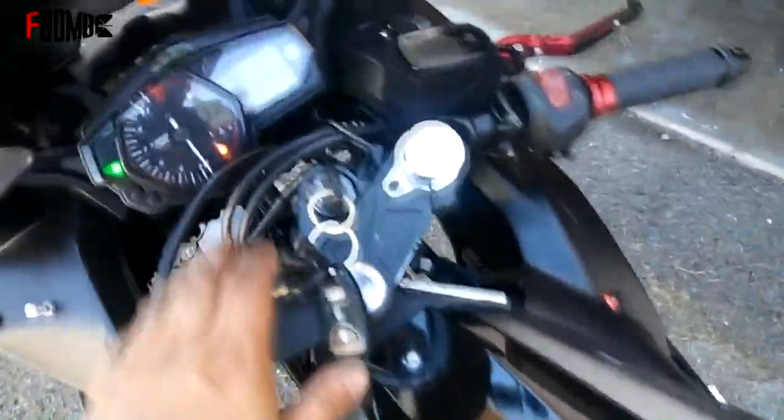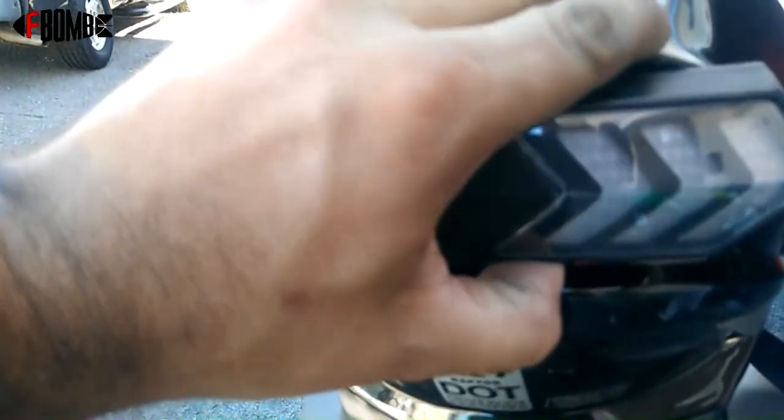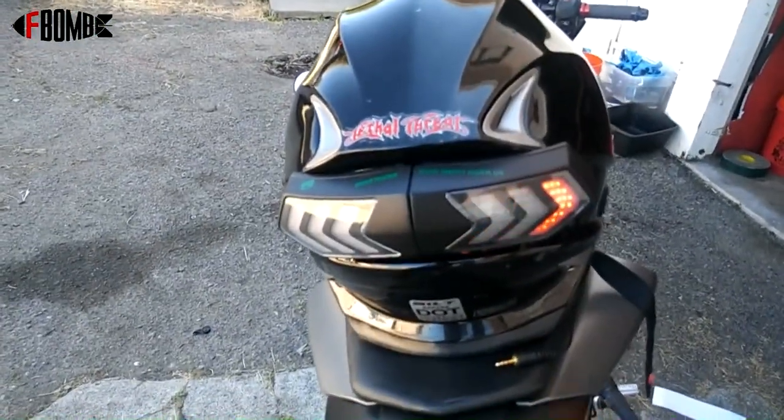So, power to the bike is on. The first thing we're going to do, we're going to turn it on. Just hold the button down. Should turn on. There we go. Alright, blink one, it's on. Turn on the turn signal. You can see the turn signal is on the bike, and it's turning left on the helmet. Now turn it off. On to the right. Turn it right.